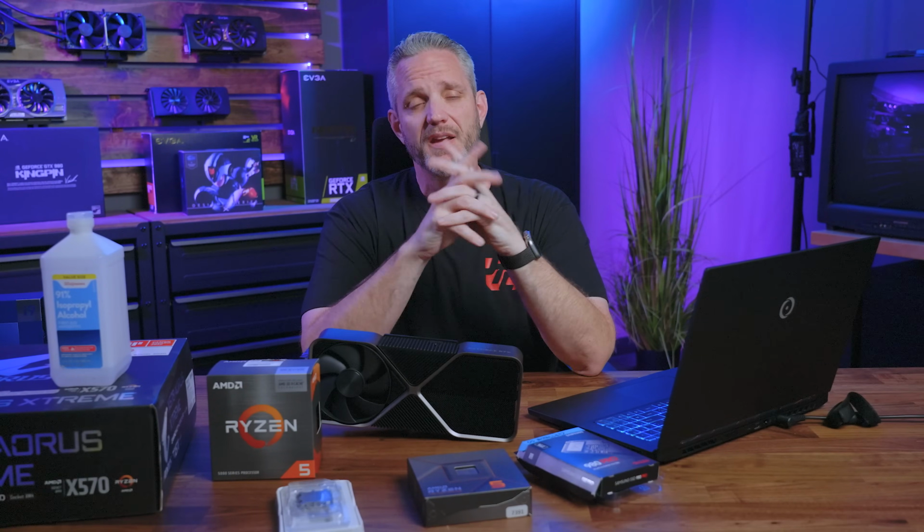Anyway, with that said, at that $229 price point, and we talked about this on the RTFM show on Friday, there's quite a boost in price for that X3D. For instance, the 5600X non-3D costs $148 at Amazon. And I'm not even using Micro Center's pricing, because finding an alternative, if you can't get to Micro Center, is going to be the pricing you're subject to, whether it be on Amazon, Newegg, Best Buy, whatever. So $148 was the price for the 5600X on Best Buy. I really wanted to test this with a 5600 or 5700X or a 5800X, which cost $189 and $208 respectively. So even $208 for a 5800X non-3D is $20 or $21 less than what it would cost at Micro Center.